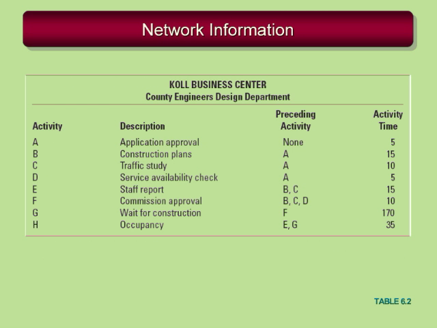Going back to our original example, we've included activity times for all of the particular activities in this project network, and you can see that lots of the stuff is paperwork type activities, so you don't expect a lot of duration. And of course, the longest activity is actually letting the building be built. It takes about a half a year. So we'll go ahead and create a slightly different looking project network. It will look the same in terms of logic, but we'll include some additional formatting, and you'll see that on the next slide.